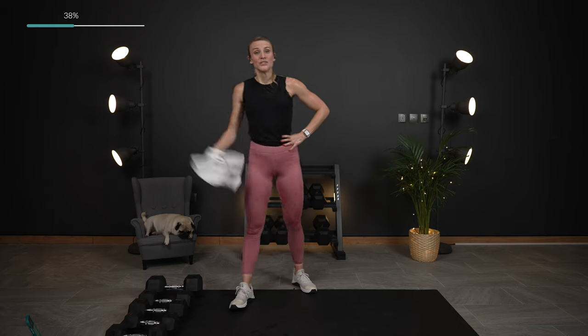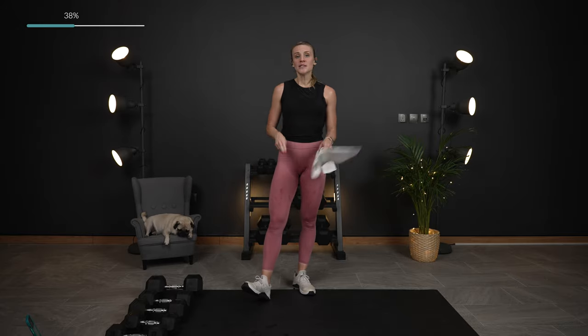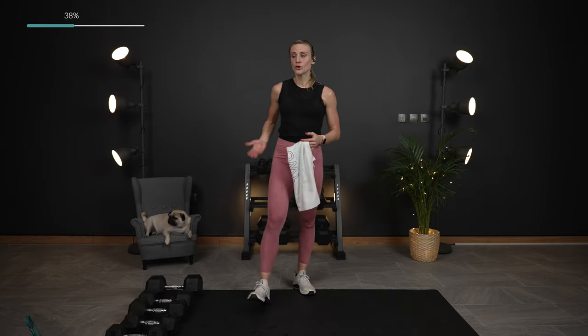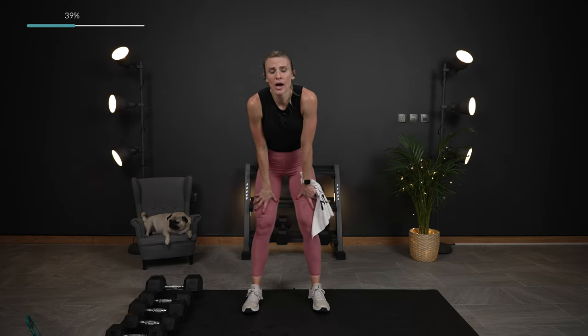All right. So, next round, let me explain how it's gonna go. We're gonna be down on the ground for glute bridge or hip lifts, whichever you like to call them. So we're really gonna be focusing on that back side now. We just worked the front with those lunges. Now we're gonna work the back.